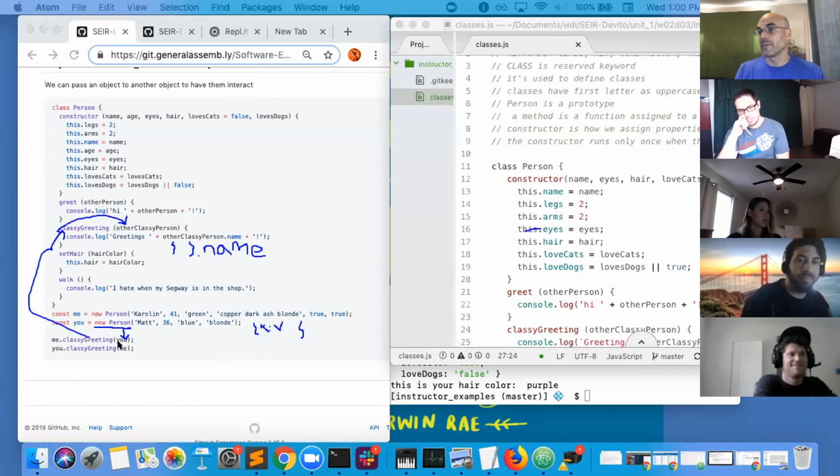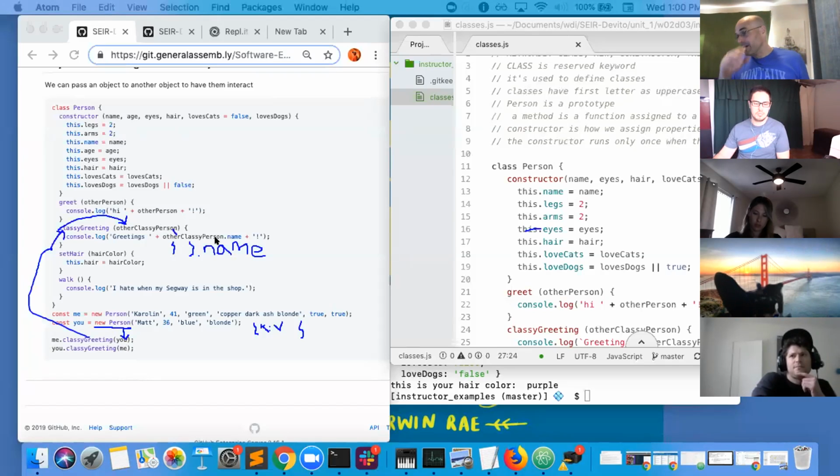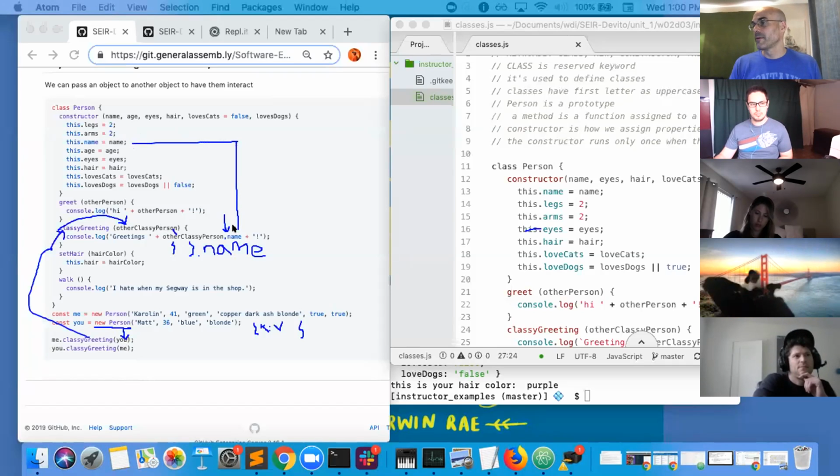So the fact that we're passing in a full object, that object goes, we call this method here, we're passing this value u turns into this, and then that goes inside of here, and it takes the place of the object, and now we reference you as other classy person. And because I'm referencing you as other classy person, that's your new name, I can then elicit any of the key value pairs that I want from you by using the dot notation, right? So that dot right here means that the thing before me is an object, and it has this value. So this value here is what we're eliciting, but I'm eliciting it from the instance of you, not the instance of me.